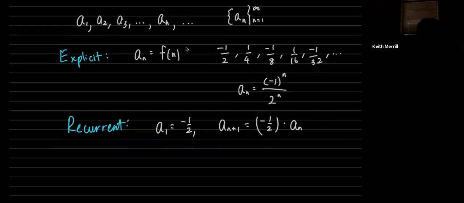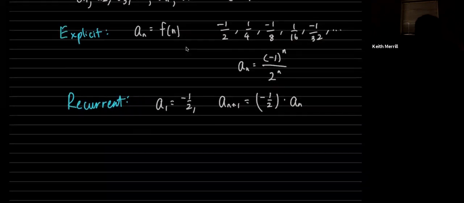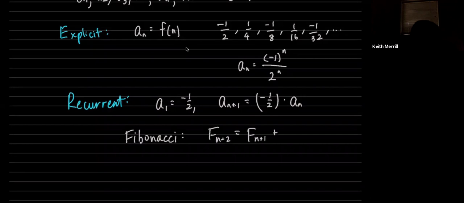Another very famous example, which doesn't have quite such a nice property in terms of writing it out in a closed form, is the Fibonacci sequence, which I'm going to hope I just spelled correctly. It says that f_(n+2) is f_(n+1) plus f_n. So in other words, each term is the sum of the preceding two. As usual, I need to tell you where to start. So we're going to take f(0) to be 0 and f(1) to be 1.